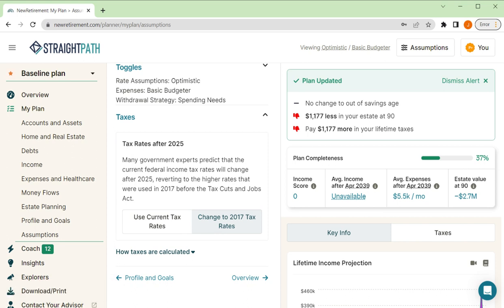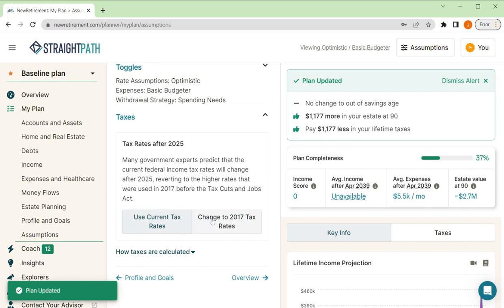Those tax rates that we are in the middle of right now are actually going to expire at the end of 2025. So you can set your plan either for tax rates now from the Tax Cuts and Jobs Act, or you can say, well, I'm just going to assume that they've already sunset and essentially run your plan at a higher tax rate. Okay, so that's essentially what that means.